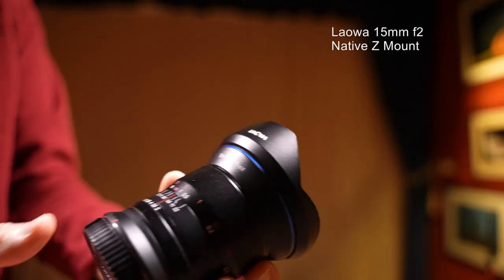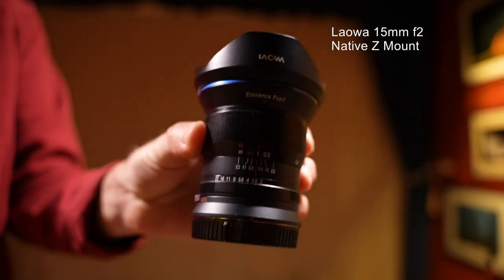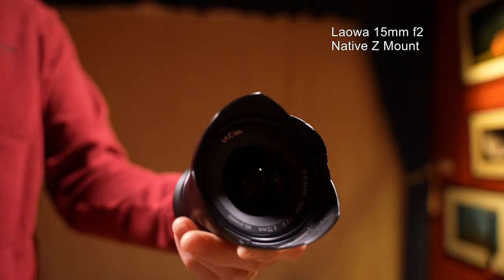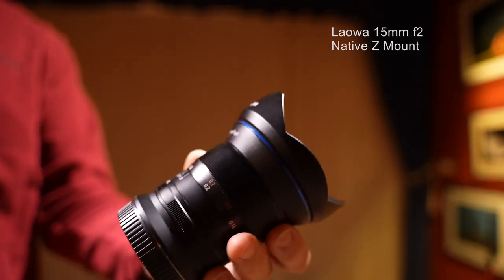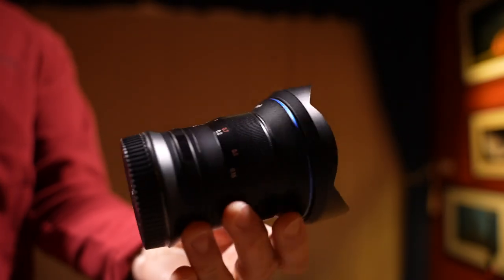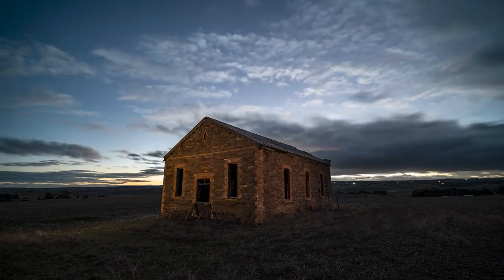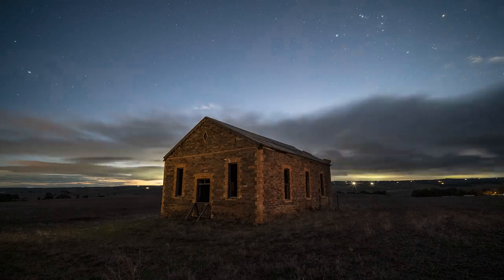In fact, I purchased a Laowa 15mm f2 lens with the native Z mount just to shoot time lapses. And it's actually proved to be a pretty good lens. Now, that Laowa lens isn't the sharpest I've ever owned. And to be honest, it isn't a patch on the native Z mount lenses like this one. But for time lapse, it gets the job done quite well, especially when they're usually cropped to a 16:9 aspect ratio. Anyway, let's take a look at the interval timer shooting mode of this camera.